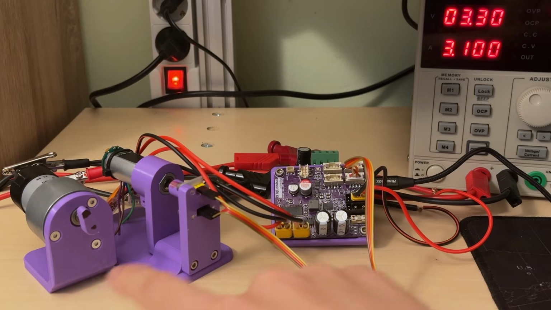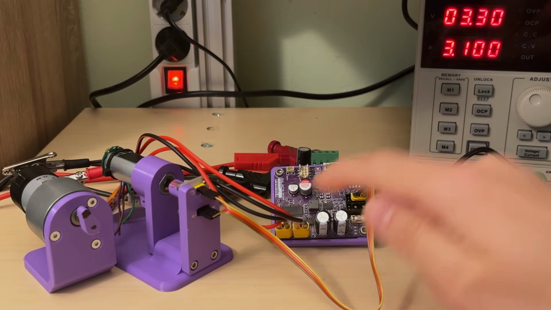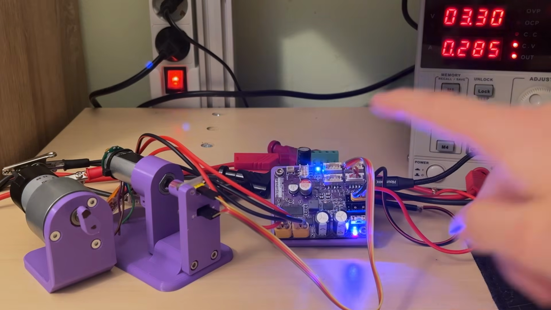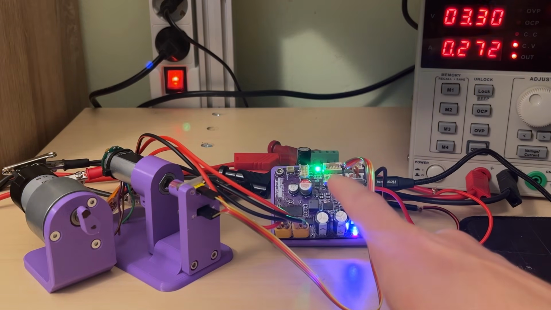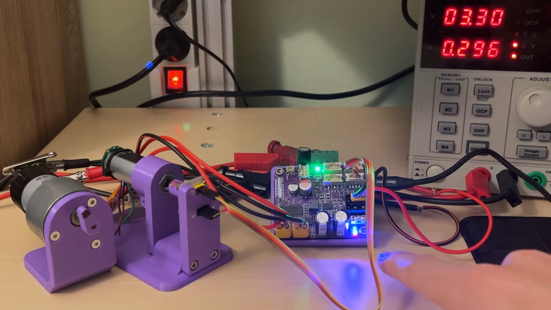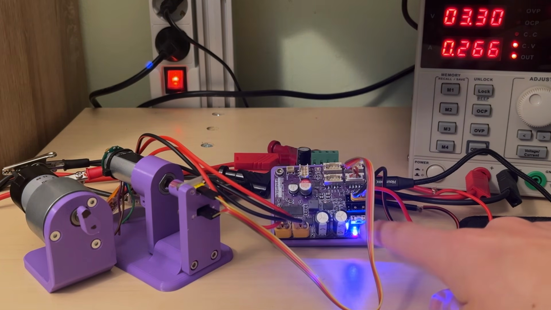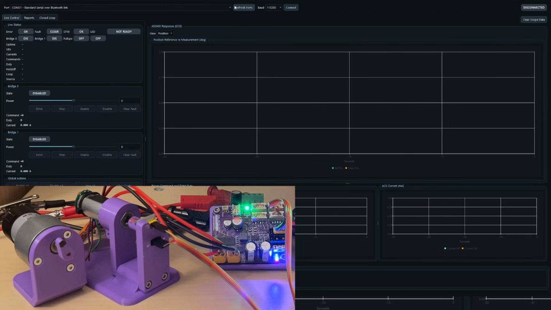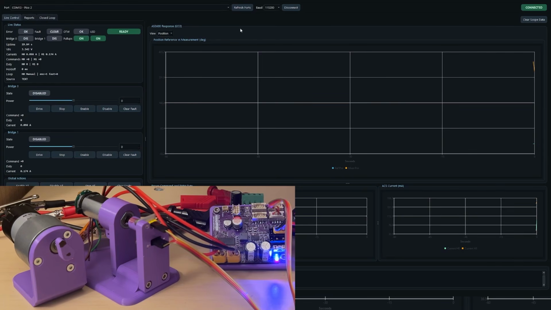Okay, so I have 2 motors connected to my PCB here, and everything is connected to the power supply, and we're at 3.3 volts currently, so let's turn it on. You can see that the board is actually turning on with the RGB LED flashing in all colors and now in solid colors, and you can see all of the voltage rails are active based on these 3 LEDs here. Now if we click refresh ports and select Pico 2 and connect, we are now connected to the PCB.